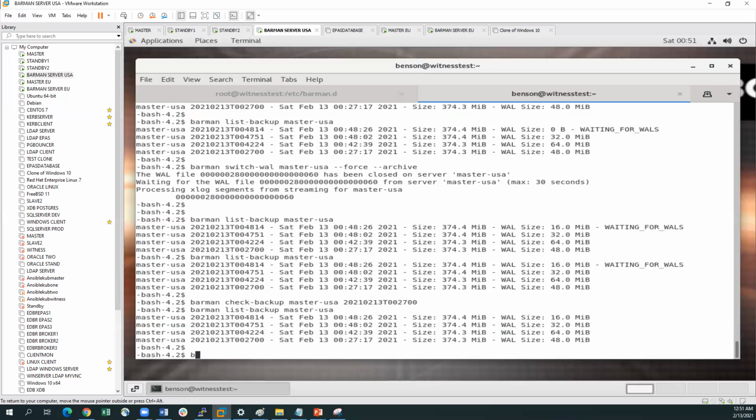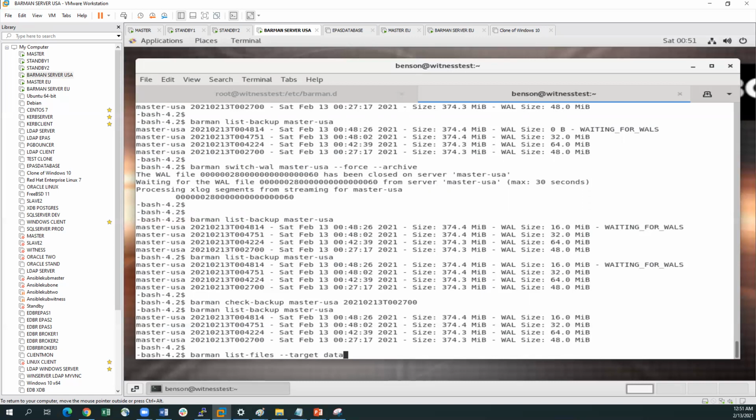If we run barman list-files and we specify our target, the target can be data, it can be standalone, it can be wal, it can be full.